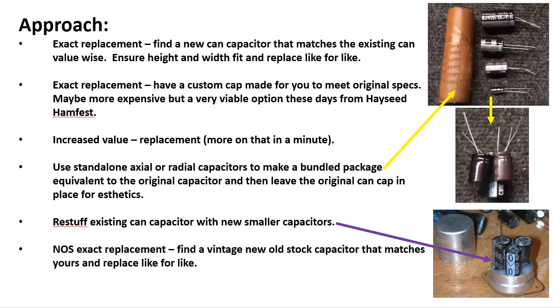All right. There's a couple different approaches you can take in replacing these, and I'm not saying this is an all-exhaustive list. It's just the most common list. And I have ordered these in order of what I would recommend down to what I would least recommend, and that's just my personal preference. You can take that with a grain of salt. But the first one up here would be an exact replacement. In other words, you find a brand new can capacitor that was made recently, that happens to match the exact same values you need. The height and the width fit, and you're able to put that unit in there.